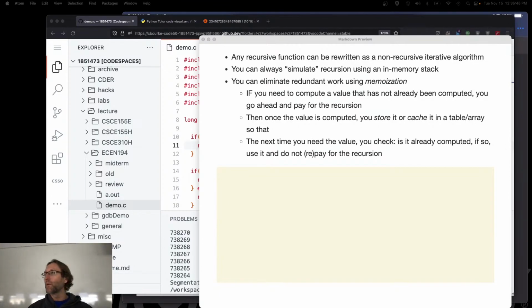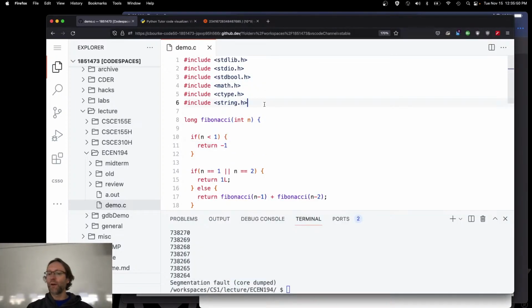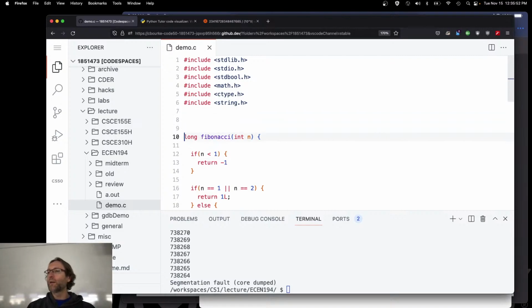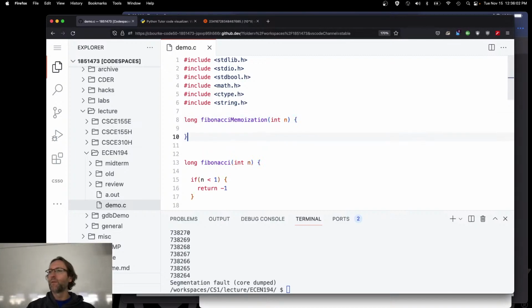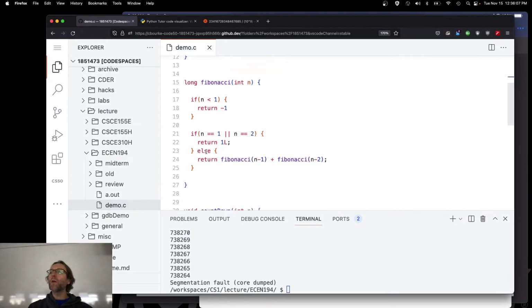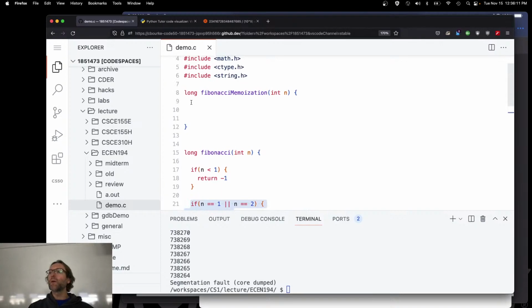So let's go ahead and outline the solution as our last thing for today. I'm going to pay for the recursion, but I'm going to have Fibonacci with memoization. Now when I come into the function, I'm not going to have these base cases here. This is the recursion right here. Instead, I'm going to check my cache.